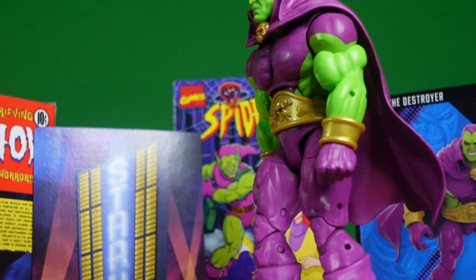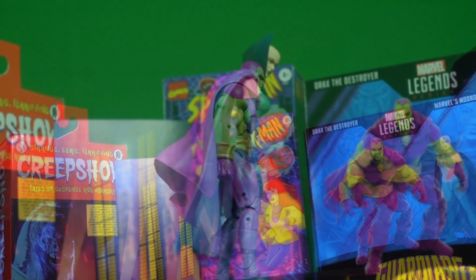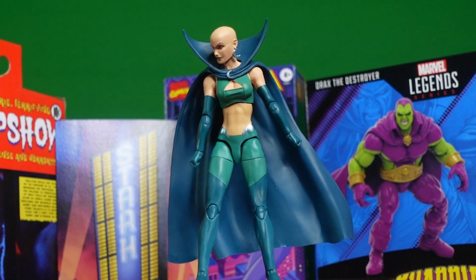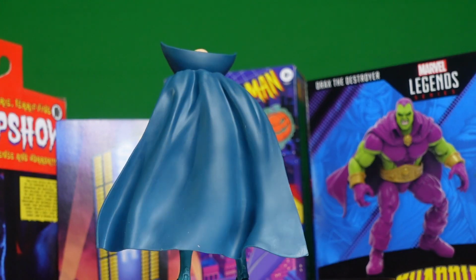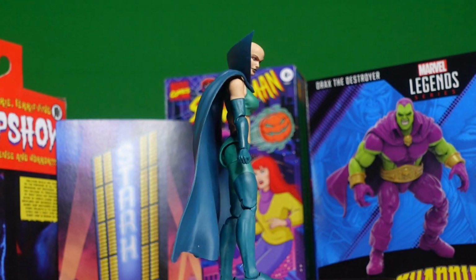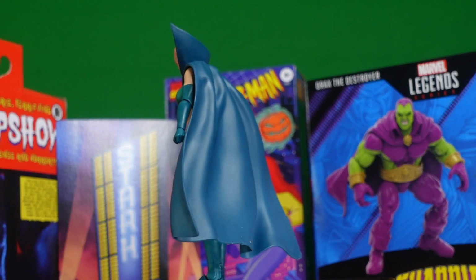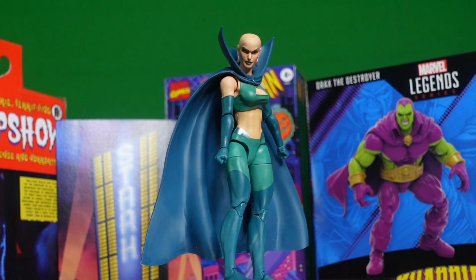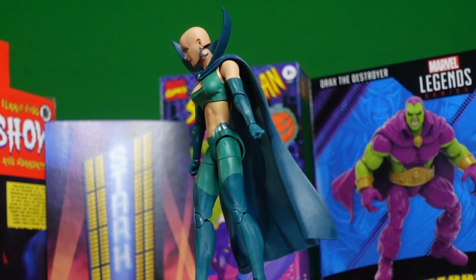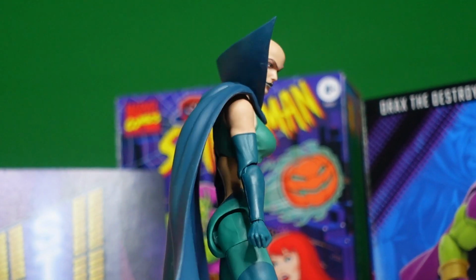And his daughter, Moondragon. I believe that's her name. Yeah, Moondragon. Cape can come off of her too. Old bald head freak with 2 big hoop, like moon earrings. But she looks good. Let me see if her arm looks like she got the single jointed arms. Once again, for $29 to get this huge comic Drax, with an extra female figure that's very intriguing looking. Hey, I'm all for it.